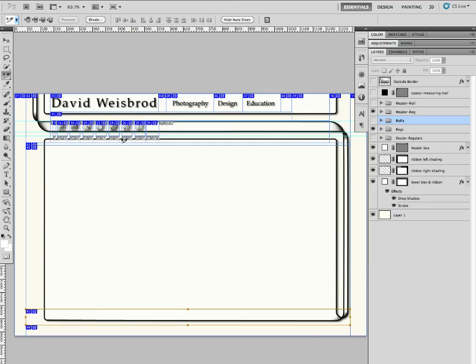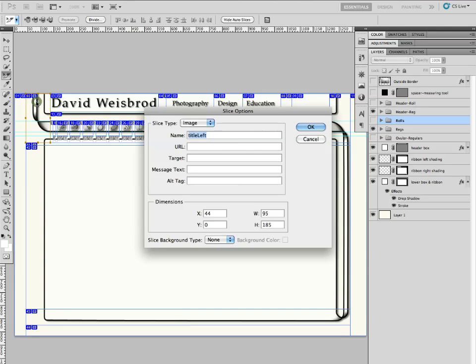Now the header is actually really complicated. If you look at the way I've designed it, I've got a lot of slices in here. It's going to be a lot of divs. So we're actually just going to set an outer div to kind of contain the header. And then probably Wednesday or Thursday I'll do a demo that's going to show you how we would go about saving the header. But for right now, we're just going to go with an outer div. So I just need to know what the height is. Double click, and the height is 185.